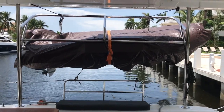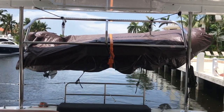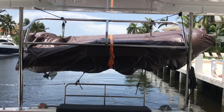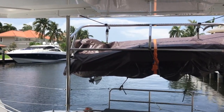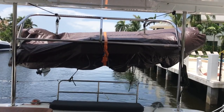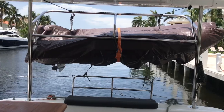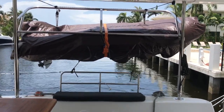This rigid bottom inflatable has an aluminum rigid portion, which makes it much lighter than a fiberglass one. This boat has a 20-horse Yamaha outboard that will plane with four adults, so you can get to shore super fast — some people could even water ski behind it. This boat is done right.